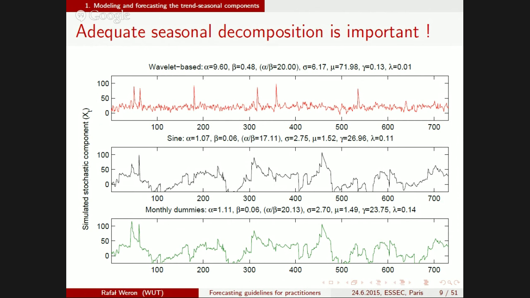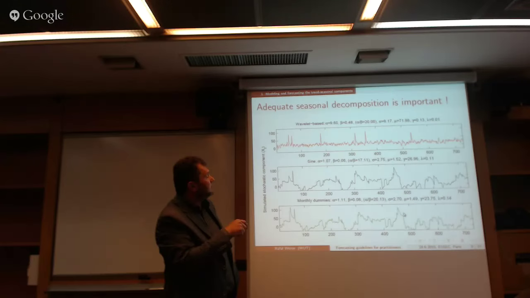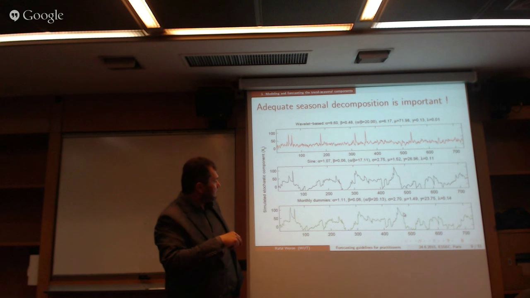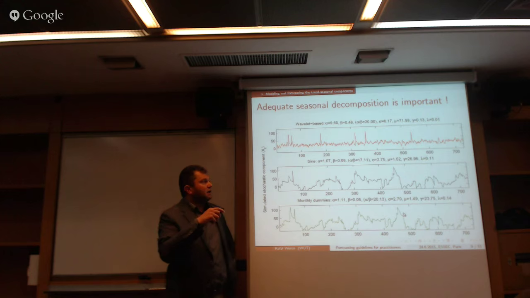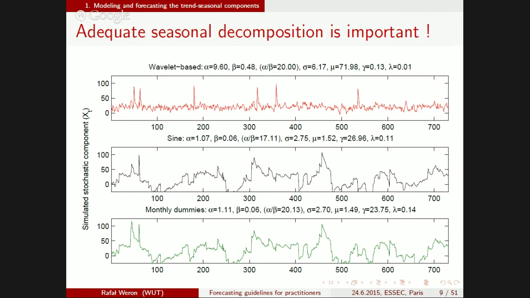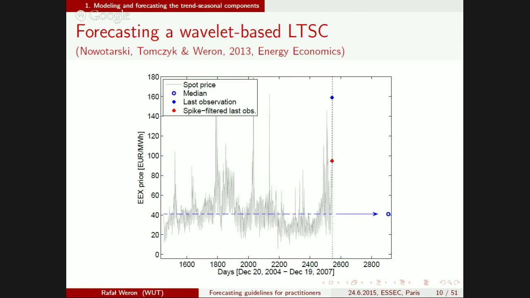So you have to be very careful when you decompose your series and use different stochastic models for the residual series, the stochastic component. The plots look very much alike because the same random numbers were used to obtain all these 3 plots. These are just sample trajectories of the models estimated after calibration to the residuals. As you can see, only this one gives you a reasonable fit of what's going on in the market.